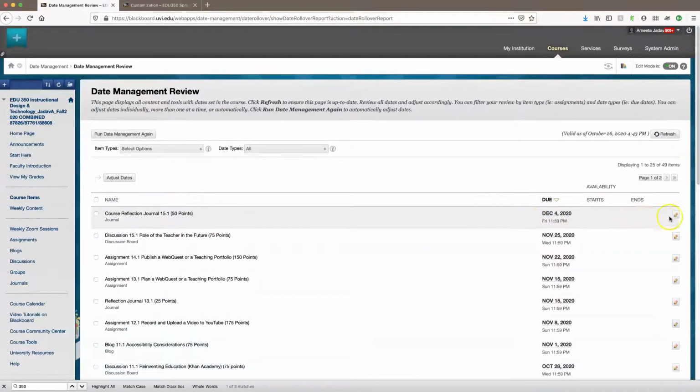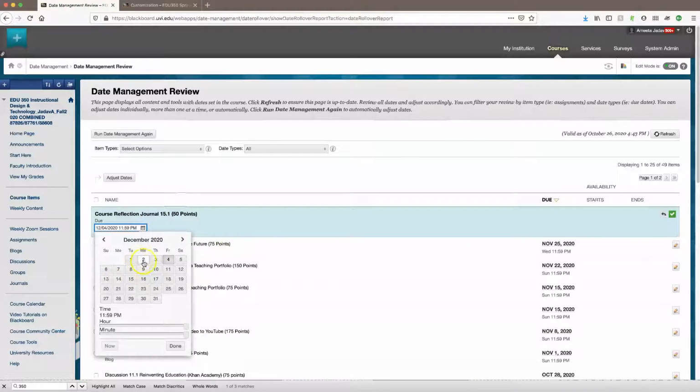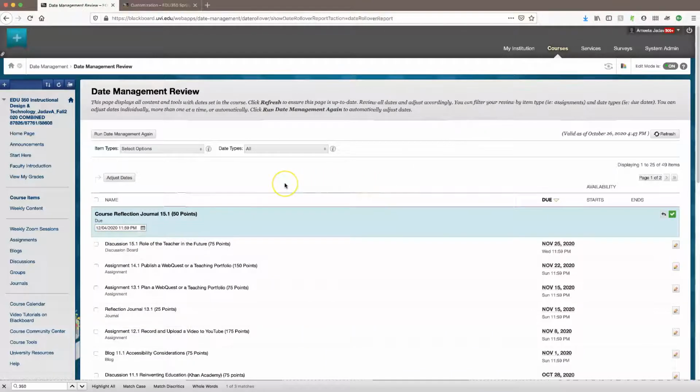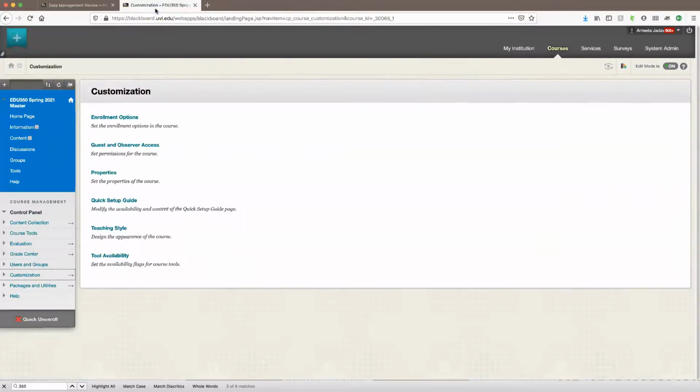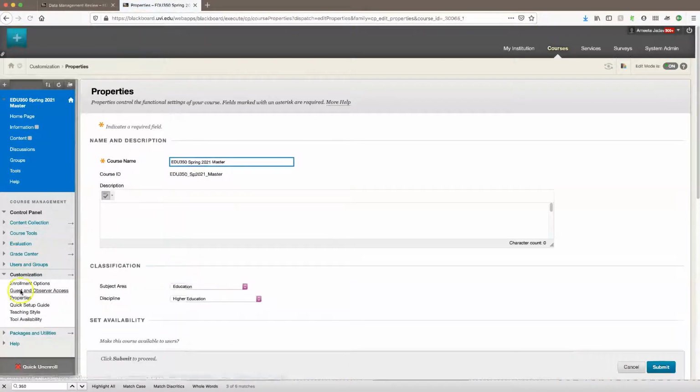If I find an error, I can click on the Edit option, click on the date and select the new date, click on Done, click on the checkbox in the green square. Next, I identify the destination course where this course is to be copied. In this instance, I'm planning to copy the course into this blank shell. In order to easily locate this course while copying, it is helpful to make a note of the course ID. And the course ID can be found under Properties, and you can see it right there.